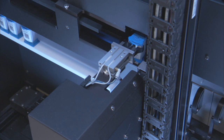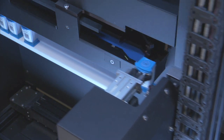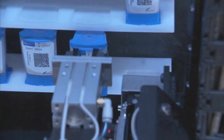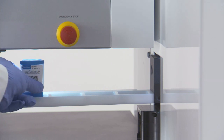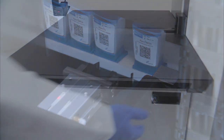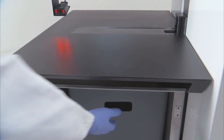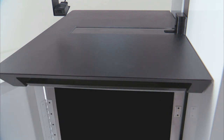Once the sample is identified, the Expertise software directs the robotic arm to place the cartridge into the next available open module, to the accumulator for future loading, or to the test return shuttle, which enables you to take samples out of the Infinity without interrupting operation. With a total capacity of approximately 500 cartridges, the system offers flexibility in emptying waste depending on your testing volume.